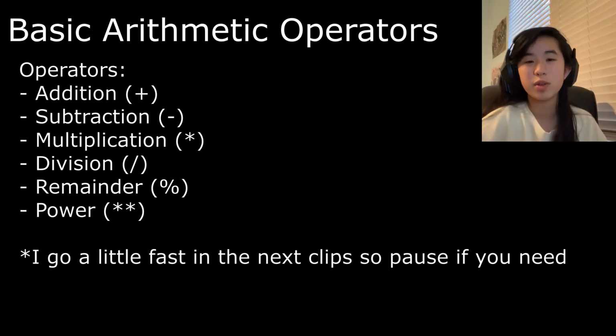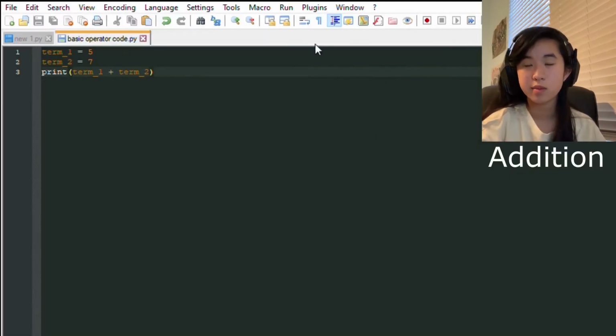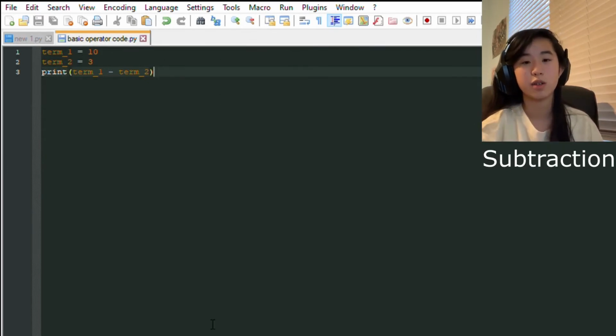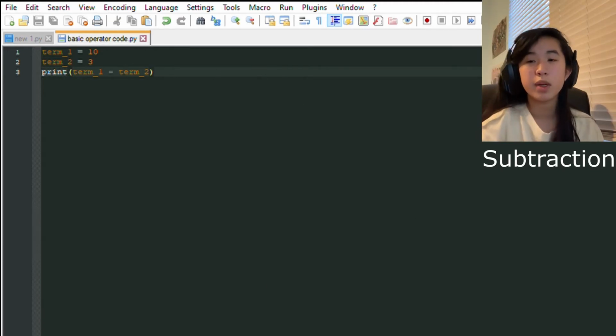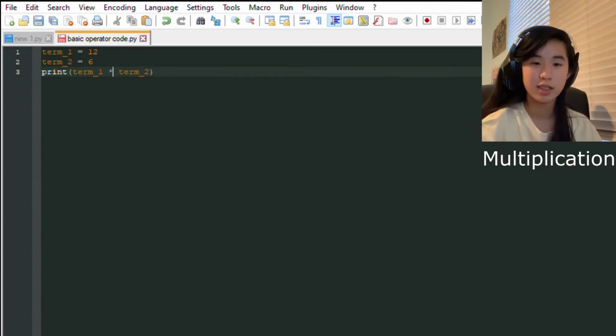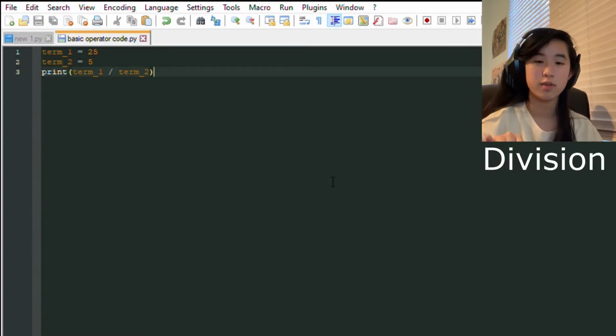Basic operators basically allow you to do simple math in your program, so you can expand on it. So some of the simple operators include addition and subtraction. Those are the same symbols, so an addition sign or a minus sign. But to multiply, you would use the asterisk. So that tells the program that you want to multiply two numbers. And if you want to divide, use the division sign, so the forward slash.